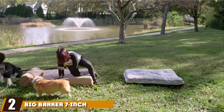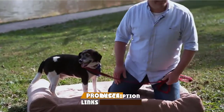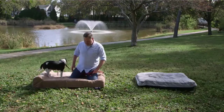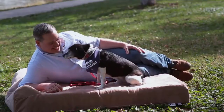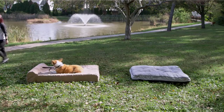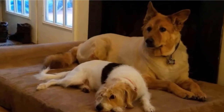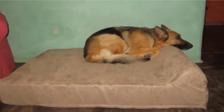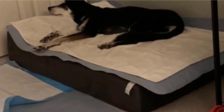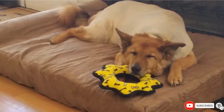Moving on to number 2, Big Barker's 7-inch Pillow Top Orthopedic Dog Bed. Two of our experts recommend Big Barker's Bolster Dog Bed for extra-large dogs and older big dogs with joint pain, because it is designed with durable and supportive foam. Aaron Askeland, a certified dog behaviorist and training manager at Camp Bow Wow, says the heavy-duty bed — which Big Barker guarantees will hold its shape for 10 years — is ideal for dogs who like to sprawl and rest their head. His two labs sleep on Big Barker beds, which he notes have machine-washable covers. Even if your dog is potty-trained, stains and spills can ruin the integrity of a dog bed, so make sure you buy a bed with a cover you can remove and clean.